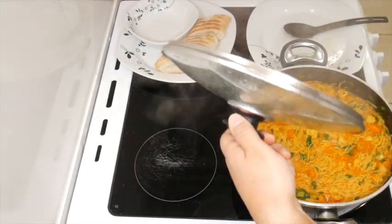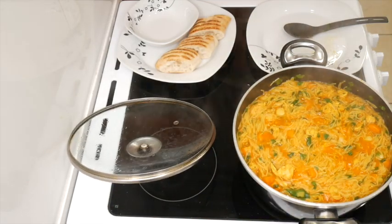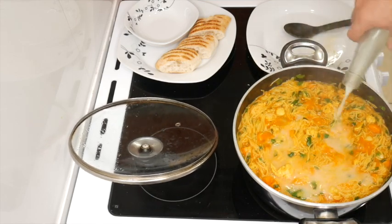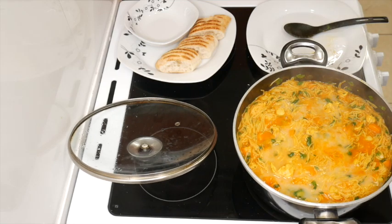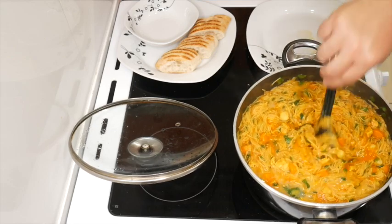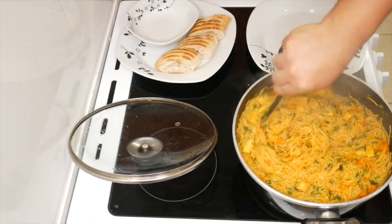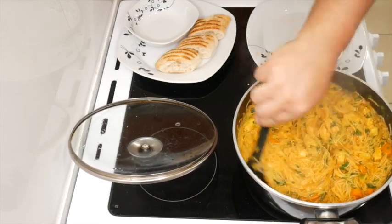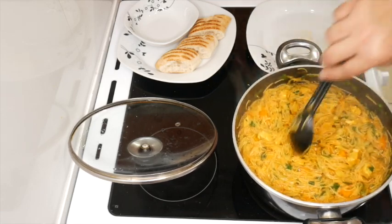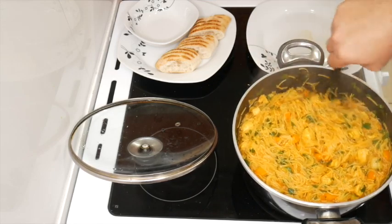I'm going to let that go on for one or two minutes. We are almost ready for serving, everything's heated up nicely. What you want to do — we like the lime in there, so we're just going to pour in some lime. Give it a nice little stir, let that lime juice go all over, mix it up nice. That gives it a nice tangy taste. And basically ladies and gentlemen, our soup is ready — ready to be served.